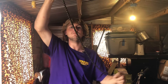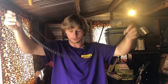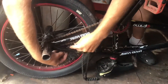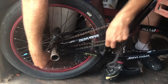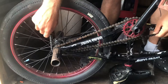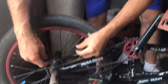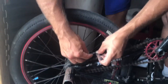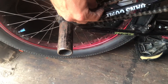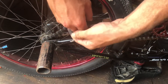So take your chain — this is going to be a little bit shorter than what we would need, but when you buy one it's going to be longer of course. You go in between the frame here, wrap it around the sprocket like how it would go. You can see we would need to add one link for this part, but I'm going to show y'all mainly how to make it shorter.